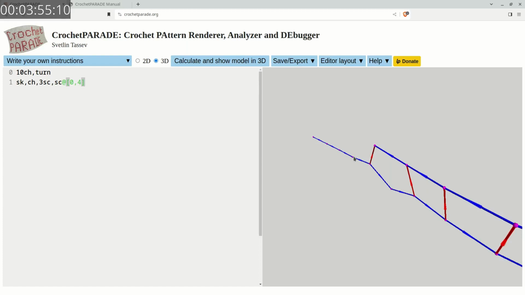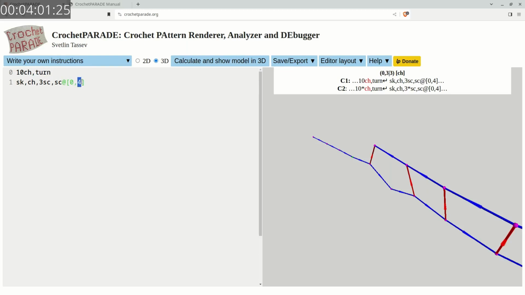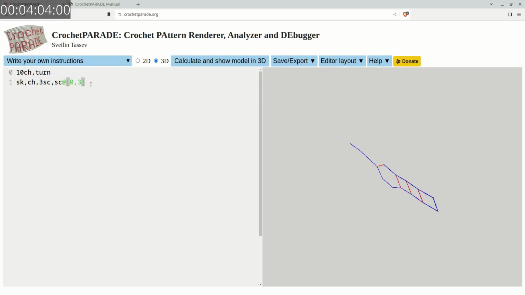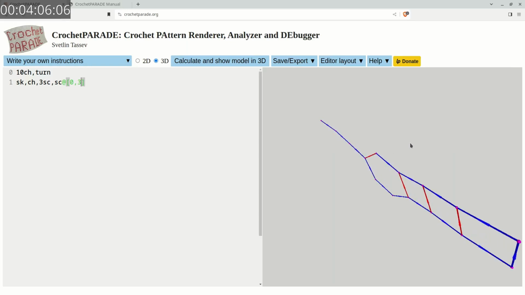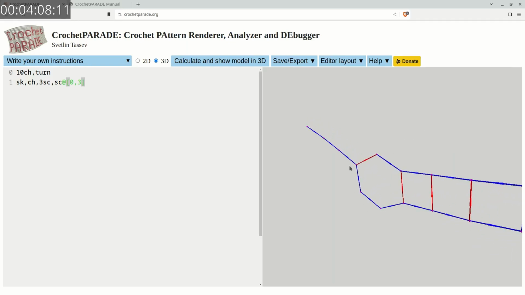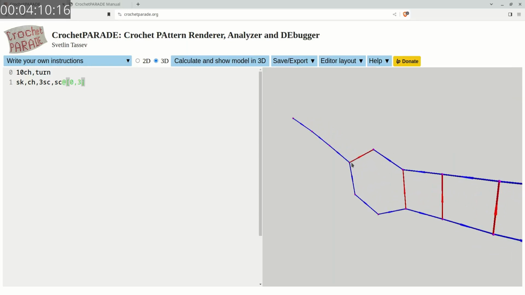If I want to attach it to the next one, this one has coordinates 0, 3. Remember, we turned the project, so actually if you want to skip 1, you need to decrease the index here. And you can see we skipped 2 actually and attached to the 3rd stitch counting from 0 of the 0th row. So again, direct attachments are specified like this.